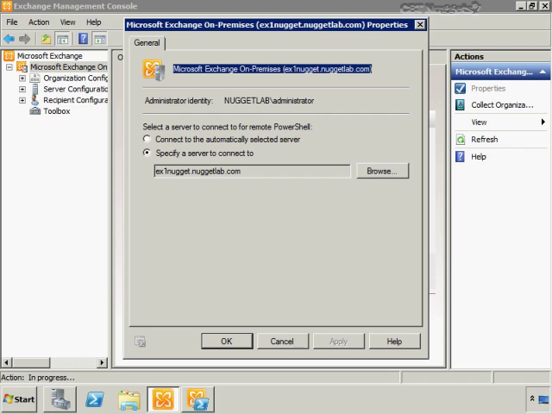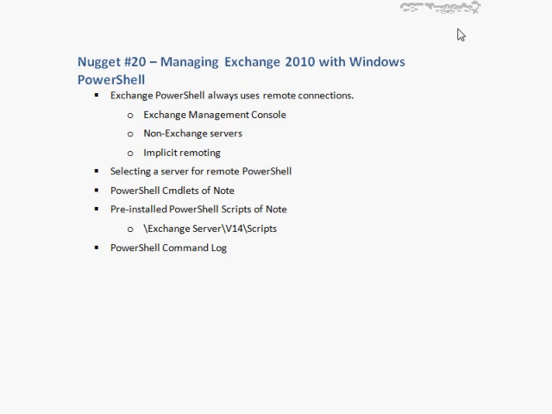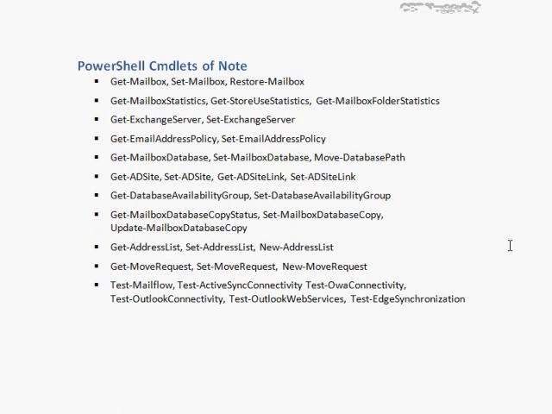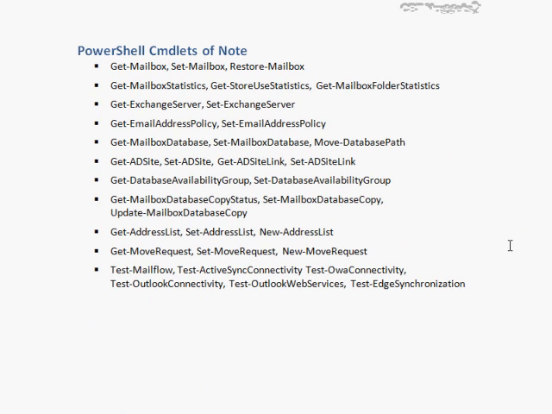Speaking of those commands, really what is the list of commands that you need to be aware of when you're looking at furthering your knowledge of Exchange and PowerShell, and also in preparing for that exam? There are a set of commands that you will find that you just use regularly. I've listed a few of these up here that you might want to take a look at. You'll notice that I've aligned them by the nouns associated with these commands.